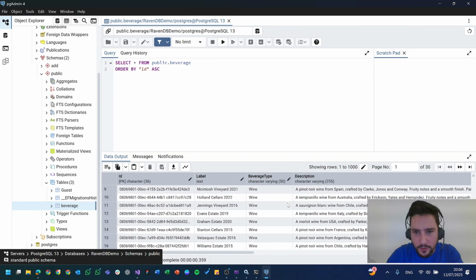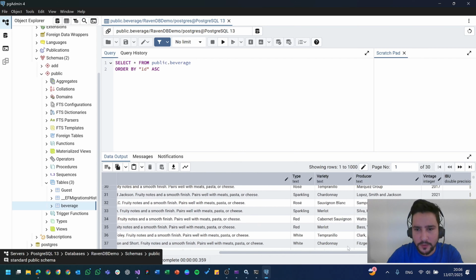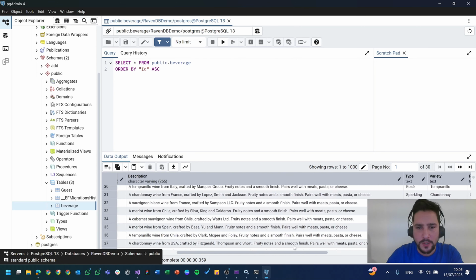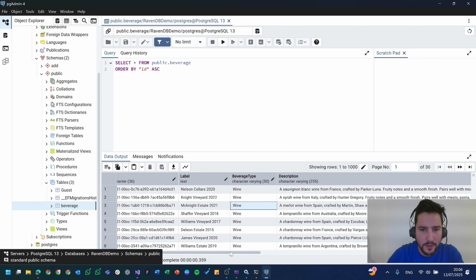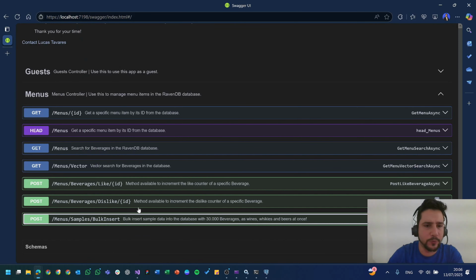Okay, here it is. A few of the documents here, all the columns created, and now we're good to go and query data, right? So this was a bulk insert comparison, and I'll follow to the next step.